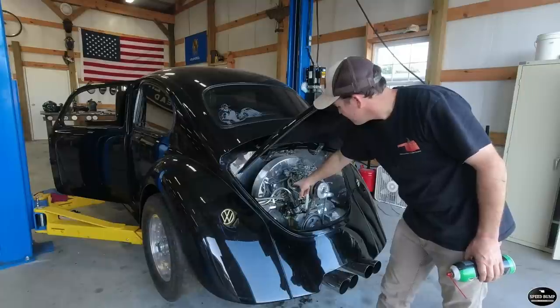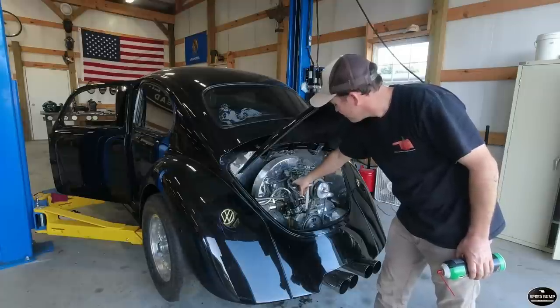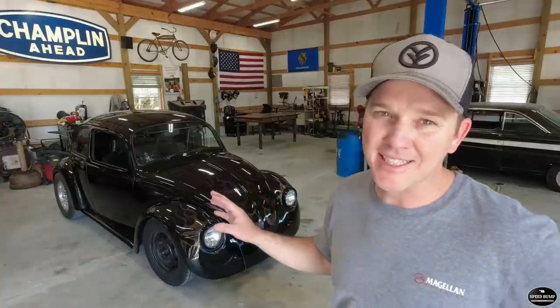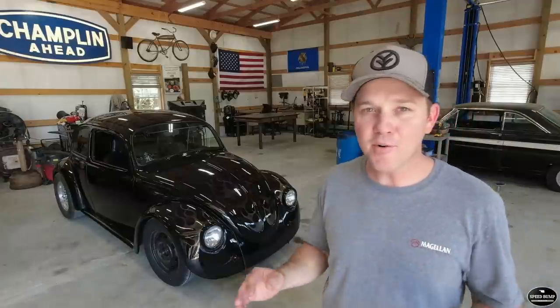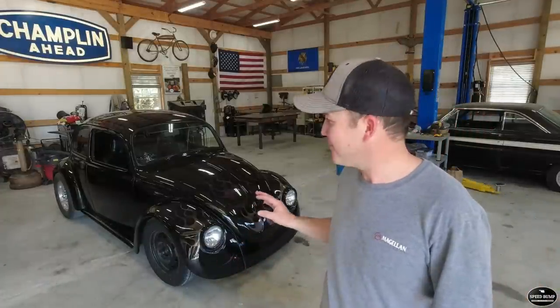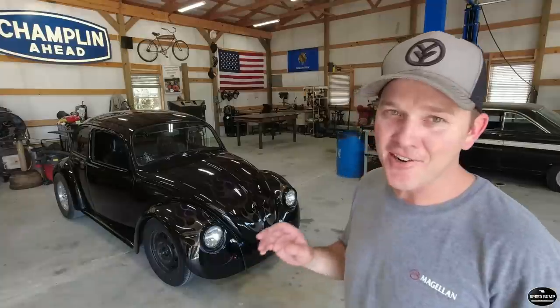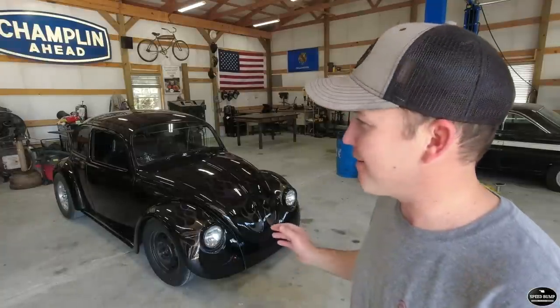In our first few episodes on it, we got it running and drove it a little bit. But the wiring was an absolute disaster. This car's had a lot of stuff deleted and shaved — like the marker lights are gone off the front, but all those wires were still there, a lot of them shorting out. It was just kind of a form over function build. The guy really wanted it to look cool but didn't take all his modifications the full way home.